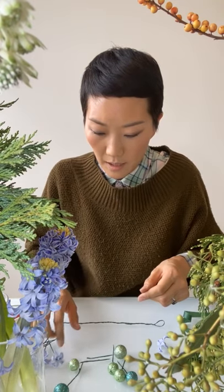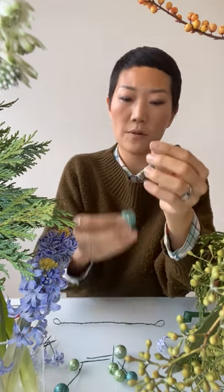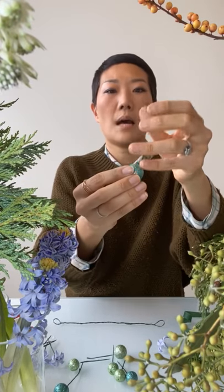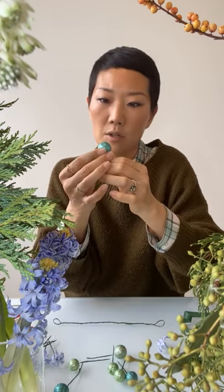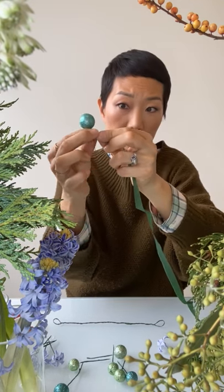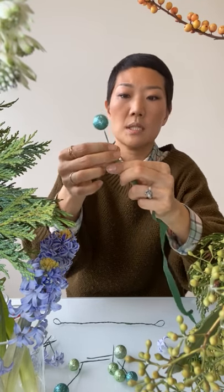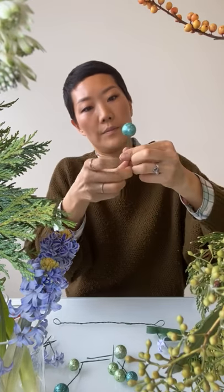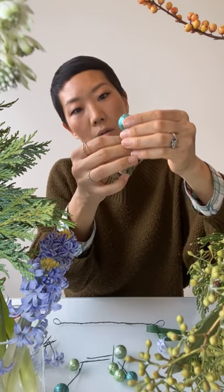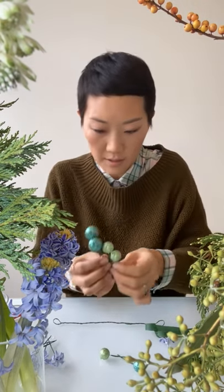I'm going to go into my little balls. Same way as if this is a flower, I'm going to bend the tip — this is styrofoam, so I'm just going to go through the top. You find a spot that goes easily through, and that's it. Take the tape to the top of the wire, the neck of the ball, then twist and twist and twist and tape it. In case this wants to come out, now the tape is stopping it. These little balls are ready to go — they came in a pack.